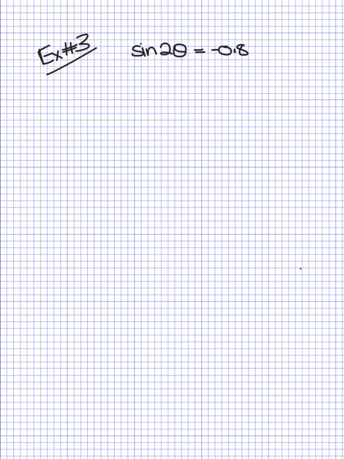Alright, sine of 2 theta equals negative 0.8. You'll notice here that it's got a slight difference. We've got a decimal, we don't have one of the values on the unit circle. How are we going to solve it? Well, again, we've got our x. We're just going to find x again, so let x equal 2 theta. So if we do that, we get that sine of x equals negative 0.8.